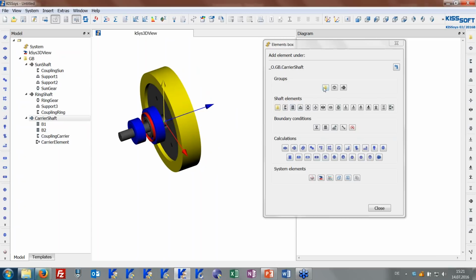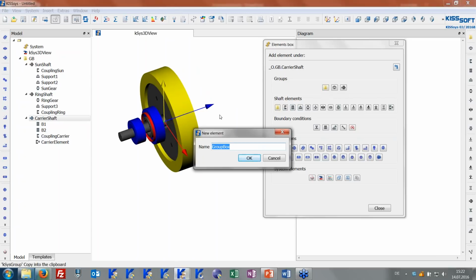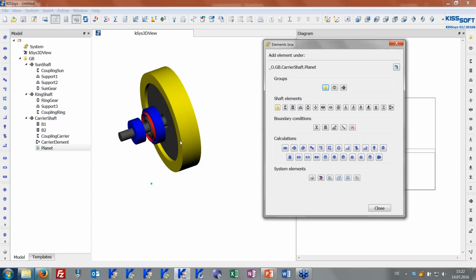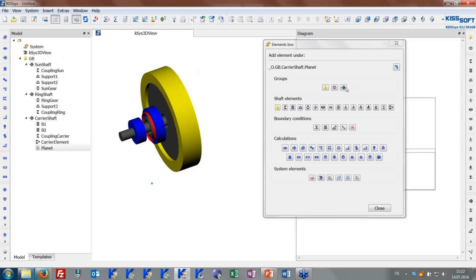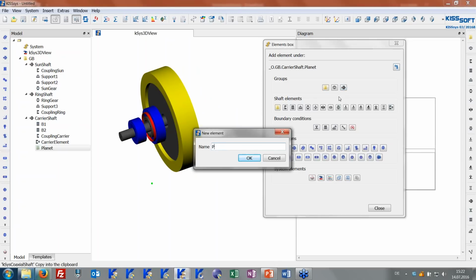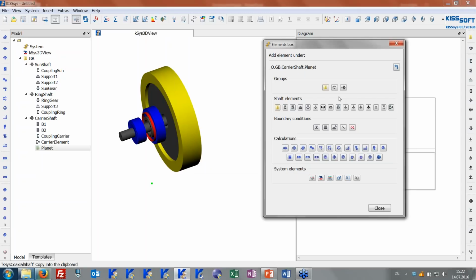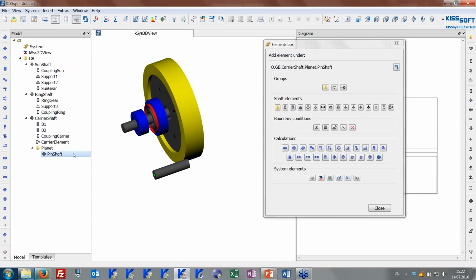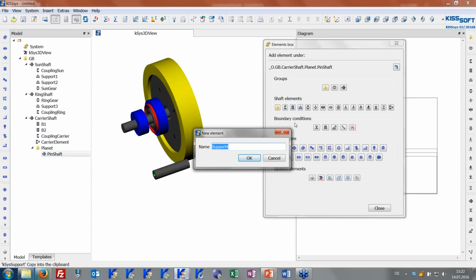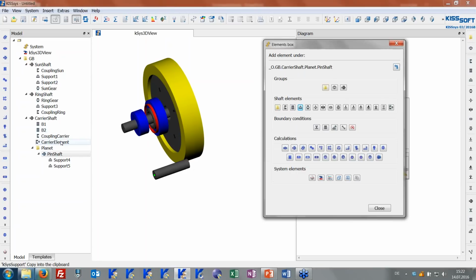Then next thing is the planet group, which has to be separated inside of the carrier. So group planet, and we have the planet pin and the planet gear body there. So first one is the pin shaft, which is coaxial to the planet gear body. On the pin shaft, let's say we have two supports, support 4 and support 5.